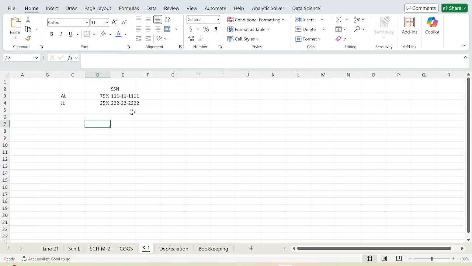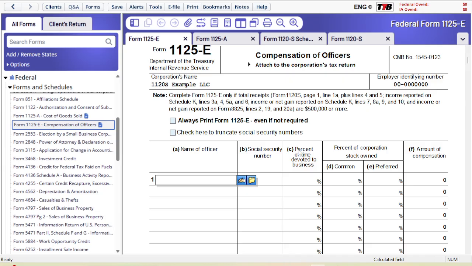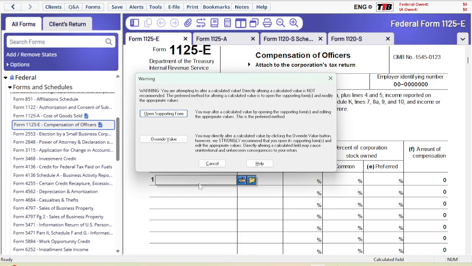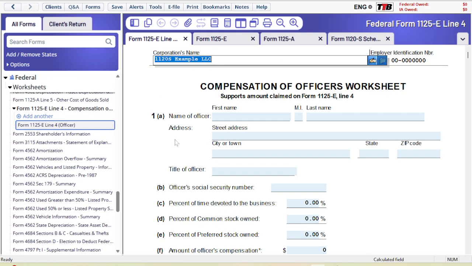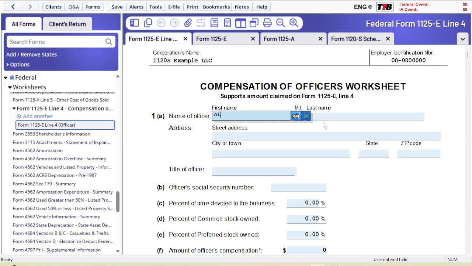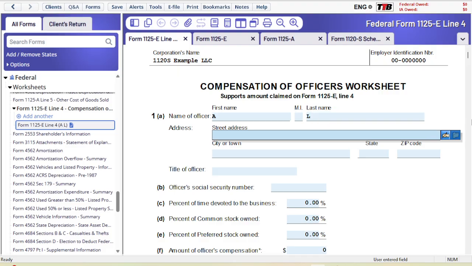So we have, let's have that information. Oh, it's going to ask how many hours those people work in the business, and use that information somewhere. But let's continue. So the name of the officer, let's put it. Okay, so now we have an arrow there. It's going to start completing some information for us here. So AL, let's just put A and L here, and I know the address.